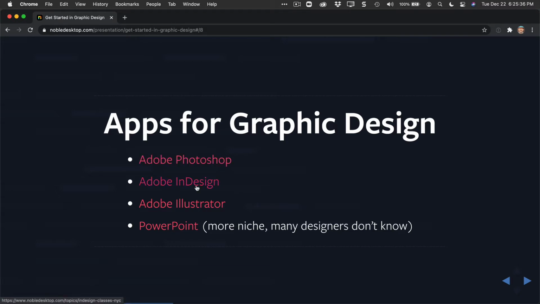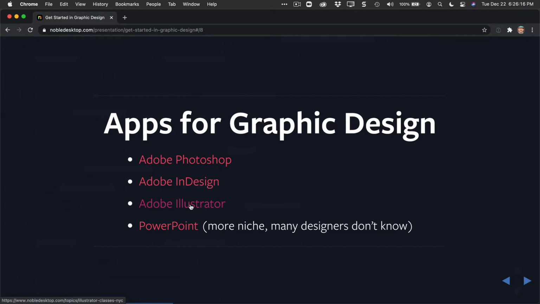InDesign is for doing page layouts, primarily print design layout for the most part. It can also create amazing PDFs as well. It has really good PDF authoring tools. So if you do need to publish things as PDFs, it's also very good at that, but primarily focused on the print area. So if you're laying out books and magazines and multi-page print documents, InDesign is the place. It can do single pages, things like posters and a business card or something like that, but print-oriented page layout. So if you're bringing images and text and things together, and especially dealing with one or more pages, InDesign is the place to do that.